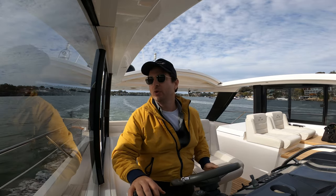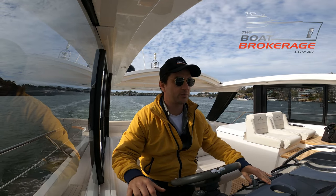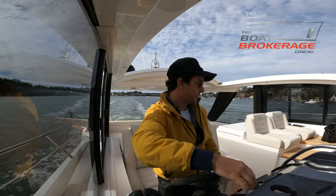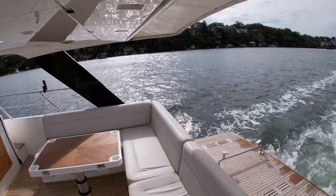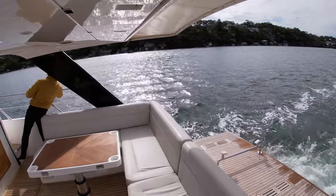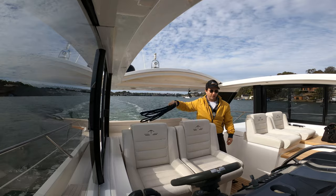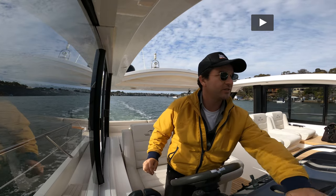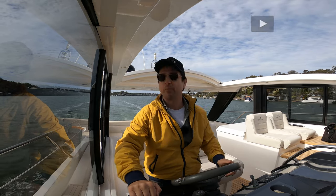We can't go talking about the benefits of joystick unless I show you the joystick, so I think it's about time. I'm just going to activate autopilot first before I leave the helm, dial back the speed a little bit. I've got my rope ready to go because I never step off a boat without being attached to it, particularly when I'm on my own. I'm going to deactivate the autopilot and put it in standby mode, turn on the bow thruster — that's two buttons on — and assume control and start to settle the boat down.